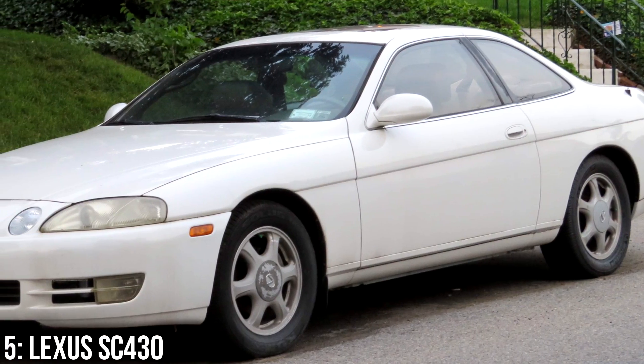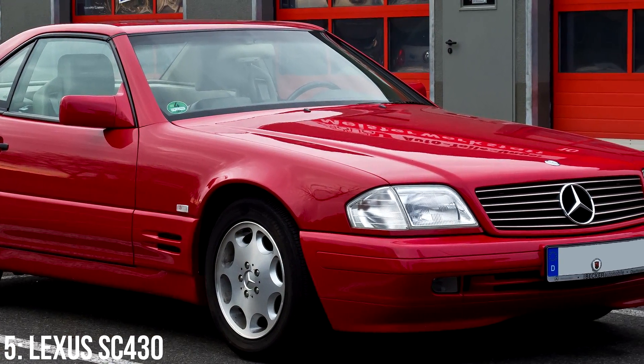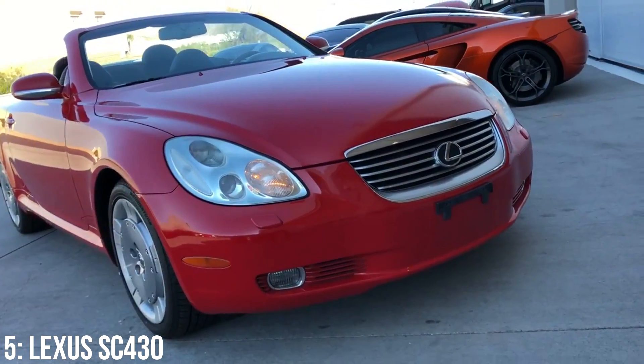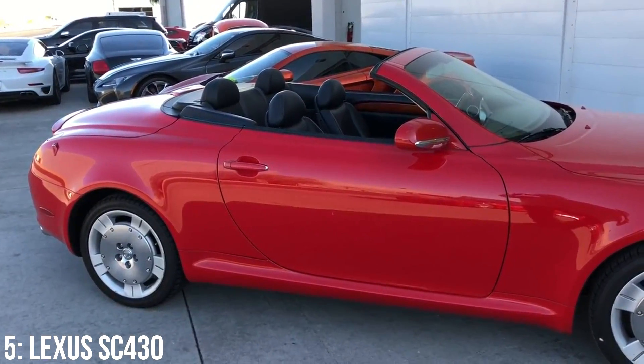The original concept for the first generation SC was that it would be a competitor to other fast cars in its class, like the Mercedes-Benz SL, while simultaneously remaining a luxury vehicle. It is for this reason that they called it the SC, which actually stands for Sport Coupe. Combining sports and luxury is a great foundation for a sleeper, as what can look like quite a sedate and chilled out car can still blitz it off the lights. And Lexus definitely didn't skimp out on either the sports or luxury side of their design brief.